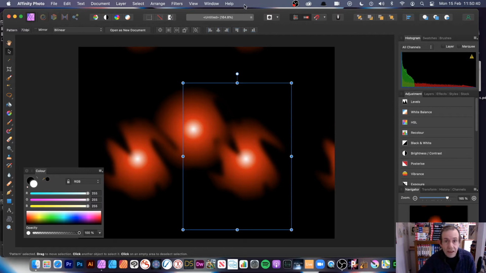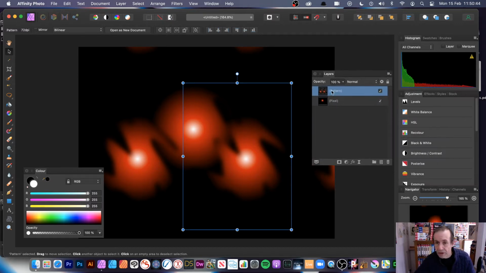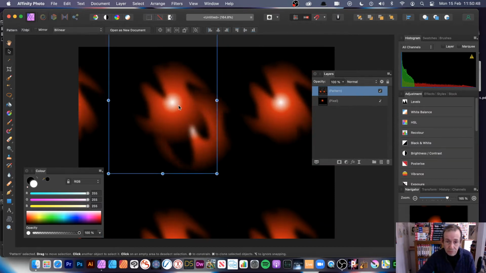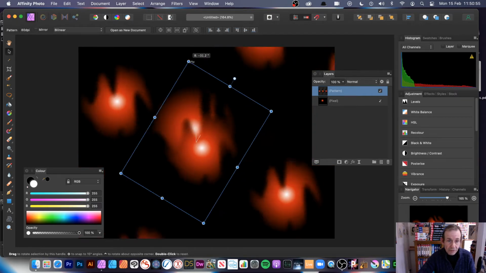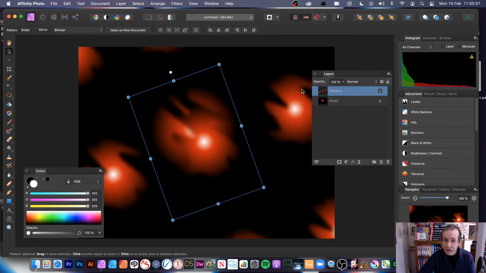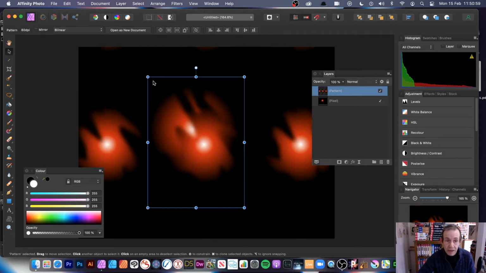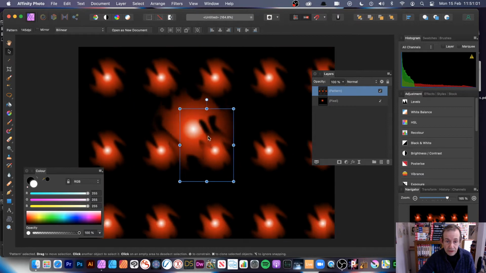So if I go to the layers, which of course is now probably tucked away over here because it's moved. Yep, there it is. You can still see you've got the pattern layer, which you can move around and resize, as well as shear. You can also rotate that design and do many other things.